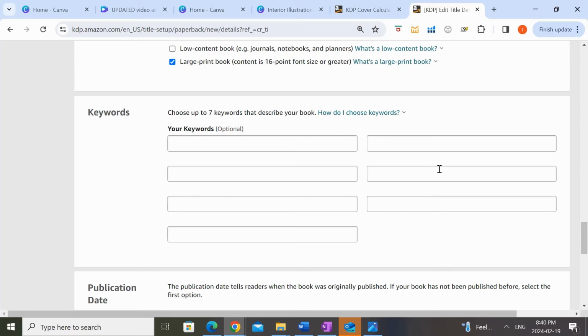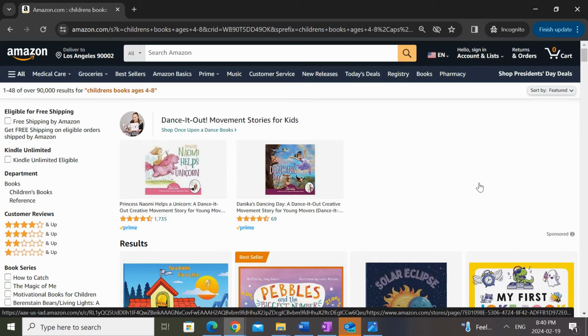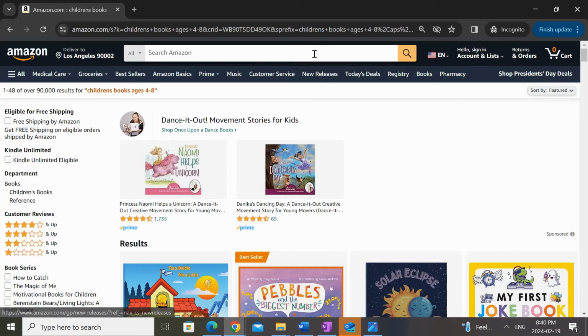The other thing to consider when you're selecting your keywords is to think about how competitive that keyword is. So I'm going to quickly show you how you could determine competitiveness of a keyword. This is one of the free ways to do it. There are actually many tools out there that you could use, but I'm going to show you one of the easiest ways to just quickly gauge how competitive the keyword is. So what you want to do is go to Amazon.com, and you want to make sure you're not logged in because you don't want them to show you results that are based on your previous searches. We want to start with a blank slate.